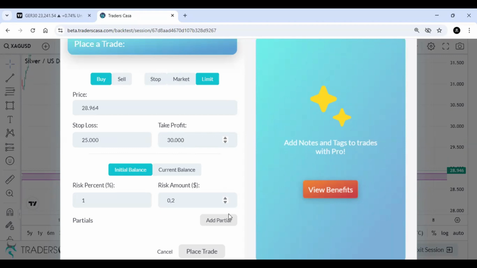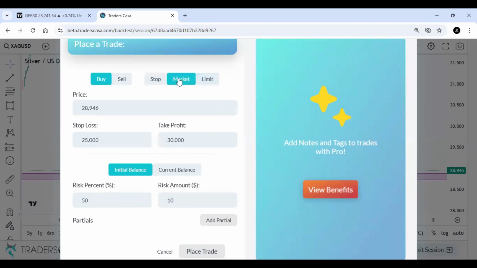Then percentage risk, let's say 50%, risk amount $10. I'm gonna just place the trade.